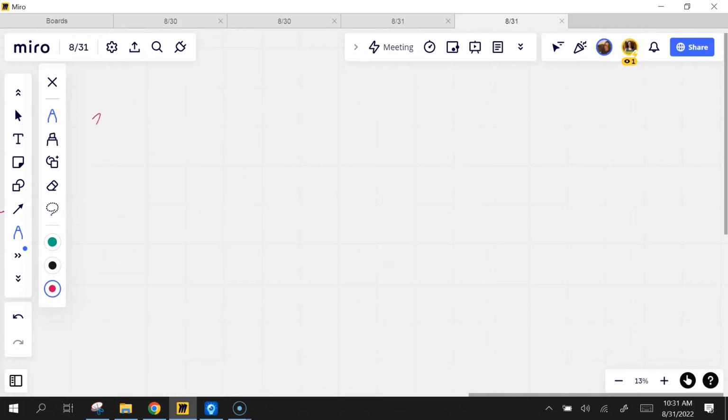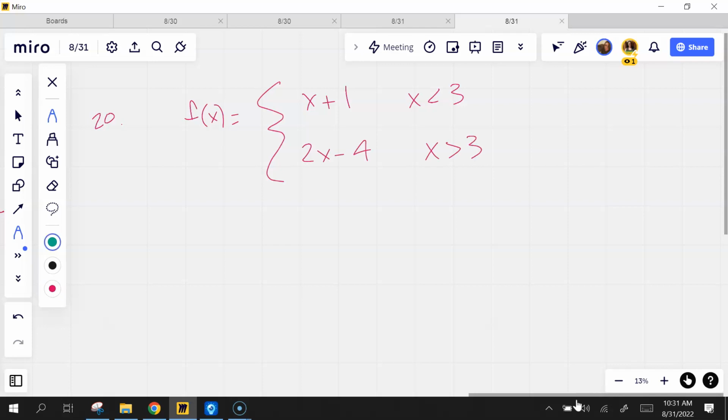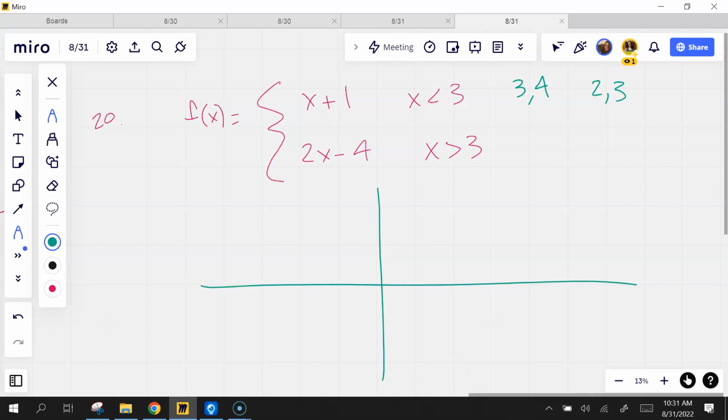20. I gotta graph it to do domain and range, so I'll graph it real quick. F of x equals, mine could be wrong. Is mine wrong? So x is less than 3, 2x minus 4. This is number 20. All right, so I'm gonna do 3. If I plug in 3, I get 4. Plug in one smaller than 3, so we'll say 2, and then I get 3. This is not a segment. This is more like a what? You don't know what this is called. Array. Open dot, and then 2, 1, 2, 3, this way.